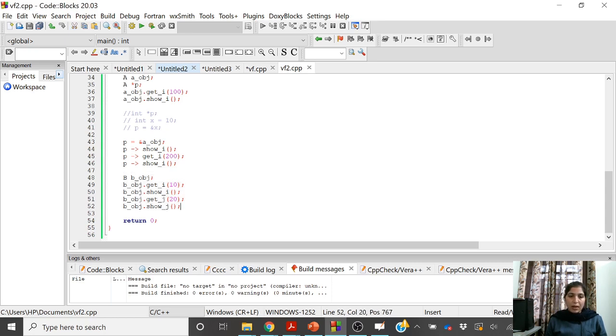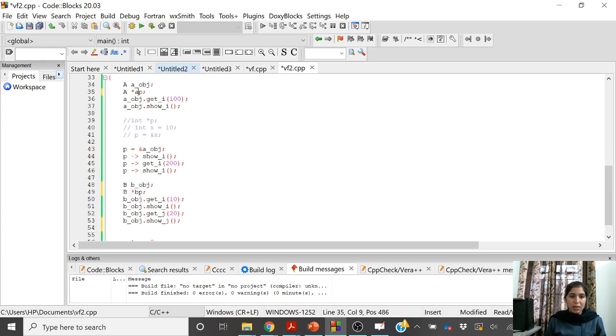Now can we create a pointer of B also? Let us create a pointer here, B star bp. bp means B's pointer.